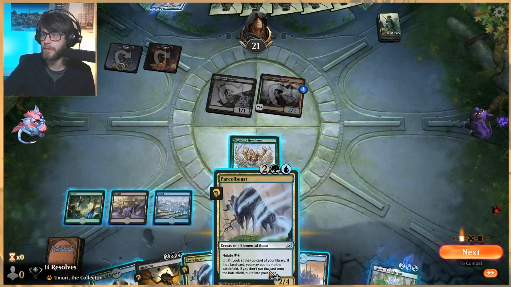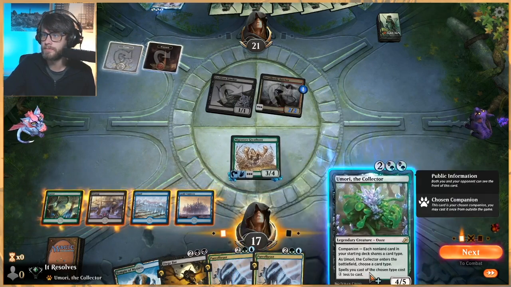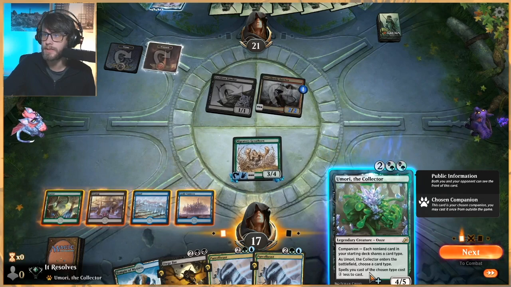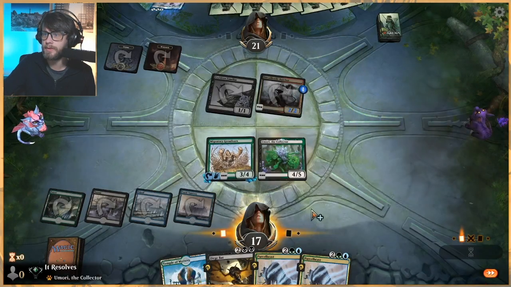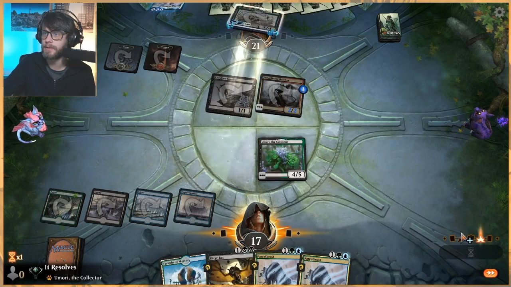Unfortunately, can't play that out quite yet. Let's see. We can just play out the Umori, which I think is actually not a bad call. So let's go ahead and do that. It's going to discount all of our stuff here. So let's do this. We'll go ahead and attack in here.